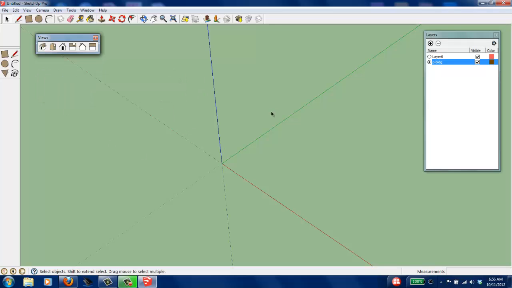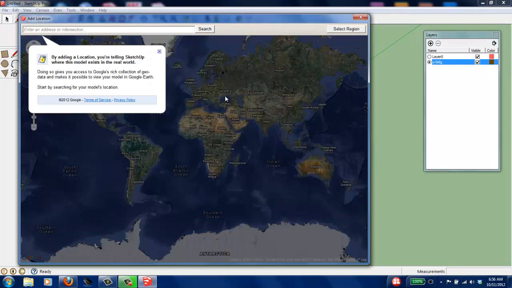So how do we draw our site? Well, we could just bomb it out here, draw a rectangle, and just go ahead and start placing buildings. But Google SketchUp actually works very closely with Google Earth, and it's very easy to pull in a Google Earth image and draw right on an aerial photograph. And to do that, we're going to use this Add Location tool. I'm just going to select that, and it opens up a Google Earth window.